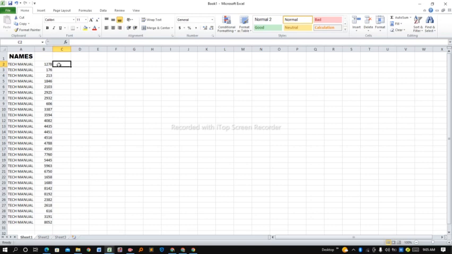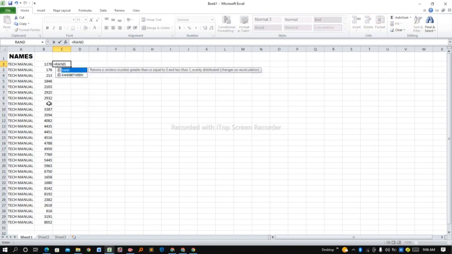The first option is by typing. Before you start typing, make sure that you are in the cell that you want your answer to be generated. So immediately after the first value, which is on cell B2, click on cell C2, which is column C. So here we're going to type the formula. We'll type the equal sign, then you write the word rand, which stands for random, then you use parentheses or brackets, then you enter.